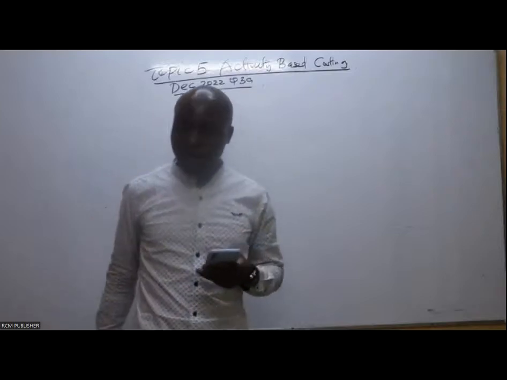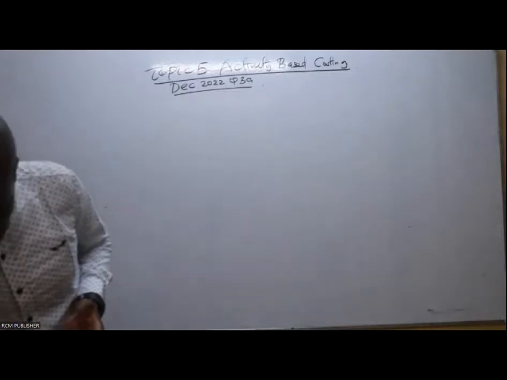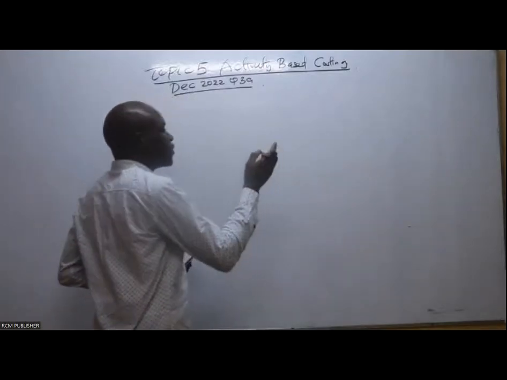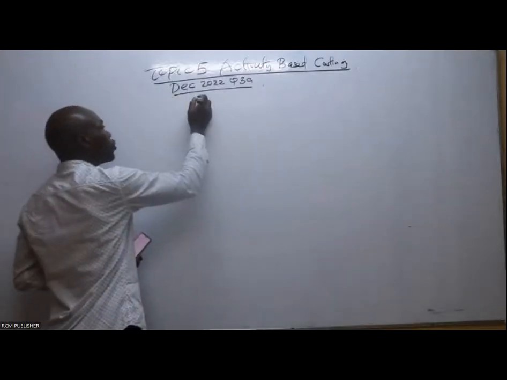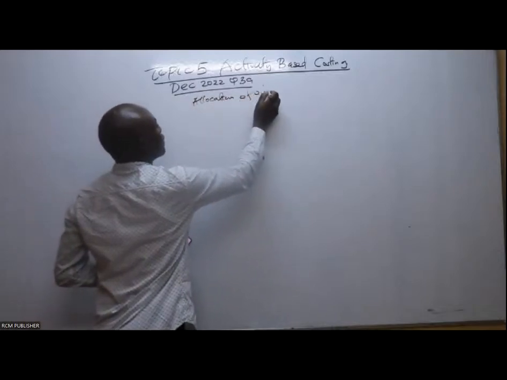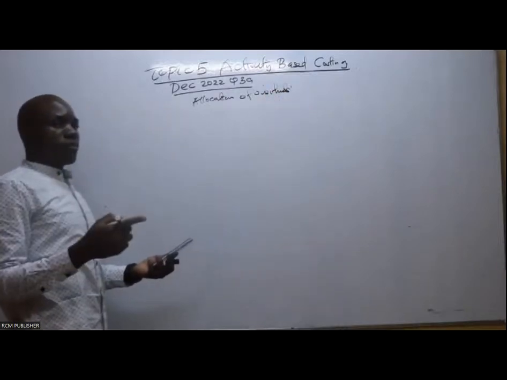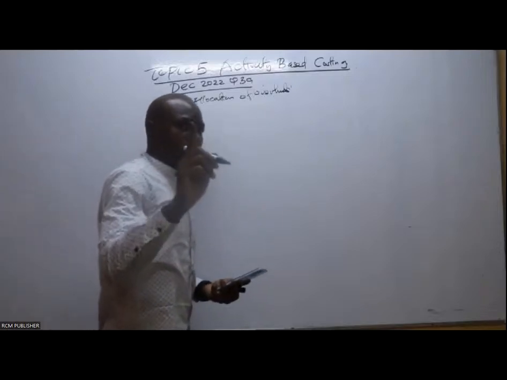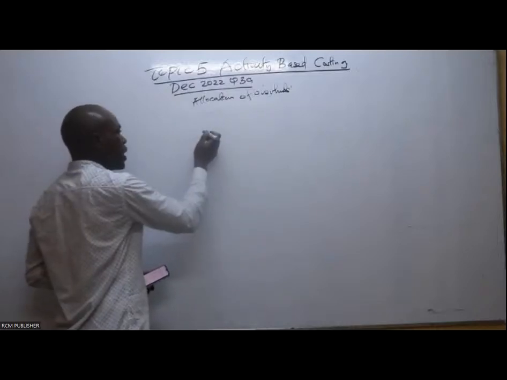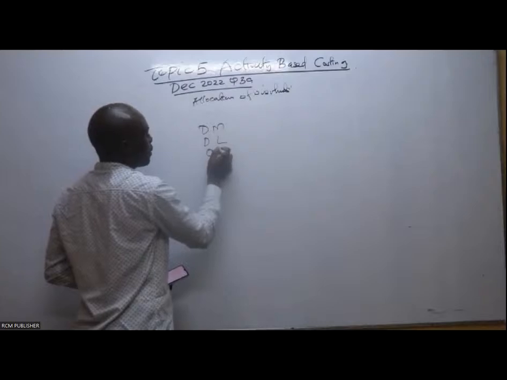Now, something that I must tell you, if you are dealing with topic number 4, you are only concentrating on the allocation of overheads. When we come to topic number 5, we have overheads being allocated, but then there's that portion. We said we have direct material, direct labor, and then overheads.